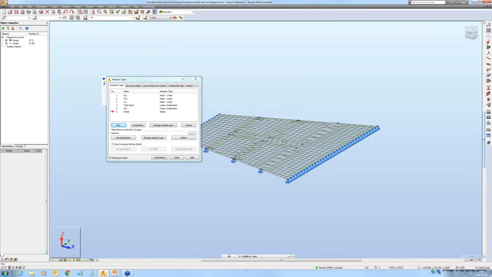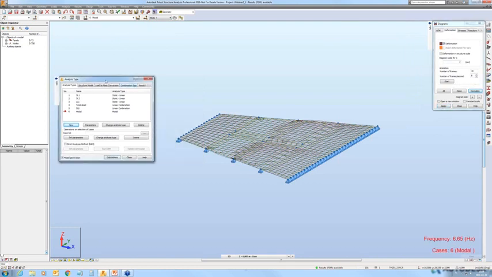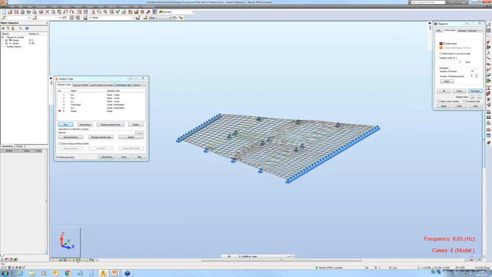I will select the modal case and go to results and diagrams. I will select the first shape of vibration, and when I activate the deformation, I can clearly see the shape of vibrations.